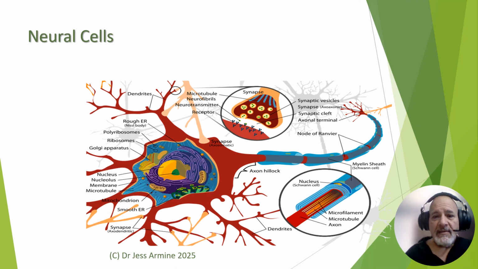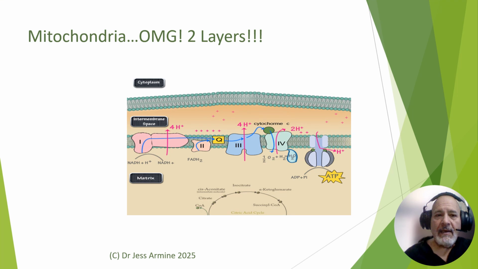In the nerve cells, if you look at the picture, the blue thing around the cells is called the neurolemma, or the myelin sheath. That's what protects the cells and allows for rapid nerve transmission. The cell itself has a cell membrane, and the myelin sheath is surrounded by a cell membrane. Your mitochondria, which is the powerhouse of your cell, actually has two membranes, an inner and an outer.